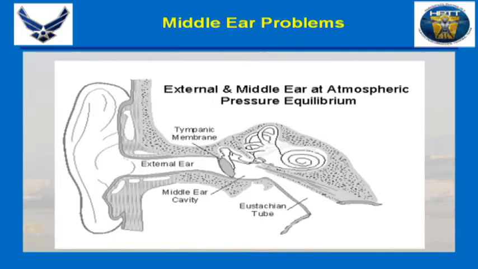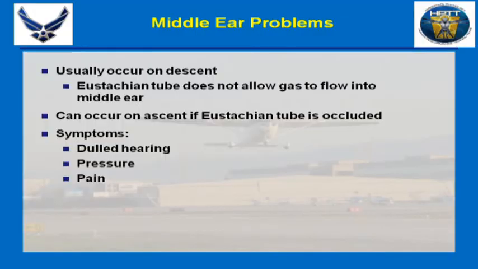This is a graphical representation that clearly shows how pressure change affects the middle ear. When the pressure is the same on both sides of the eardrum and the eustachian tube is open and clear, there is no pain or pressure. There is no excessive pressure on the membrane. The middle ear is the air-filled space between the eardrum and the organ of hearing. When you ascend in altitude, the air expands. The expanding air will be released through the eustachian tube. This is a tube that opens up inside the throat.